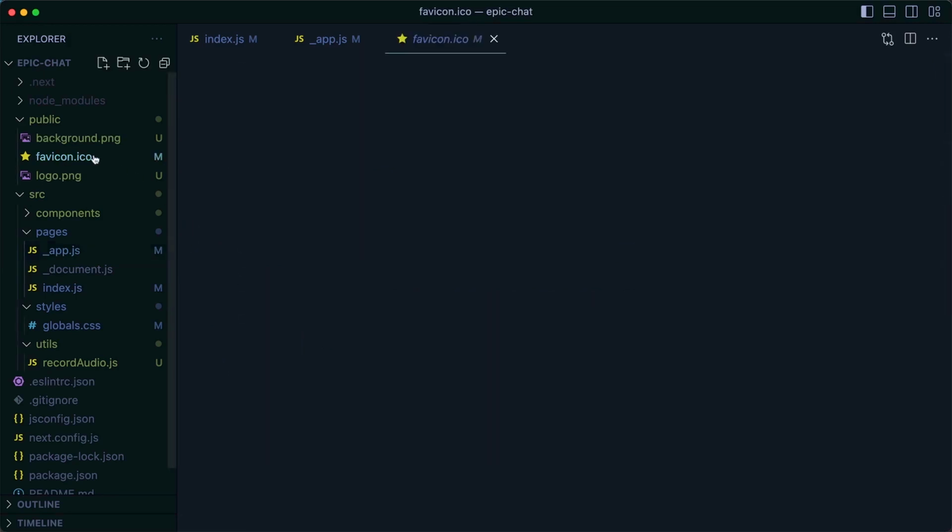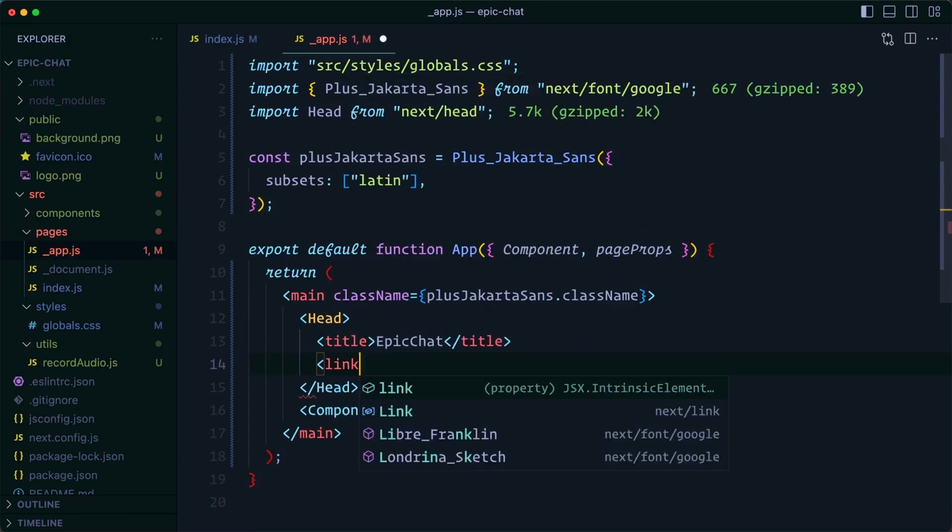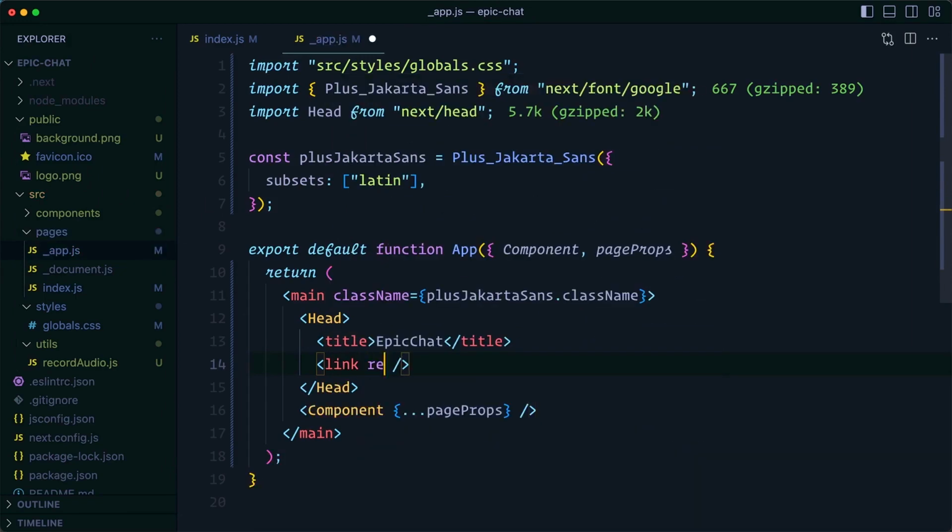And keep in mind that we also have this favicon that we can use, and we can insert that with a link element which has a rel attribute set to icon with a type of image/x-icon, and the href pointing to our public folder. And to reference anything in our public folder, we just say / and then include the name of the file or folder that it starts with. In this case, it's favicon.ico.